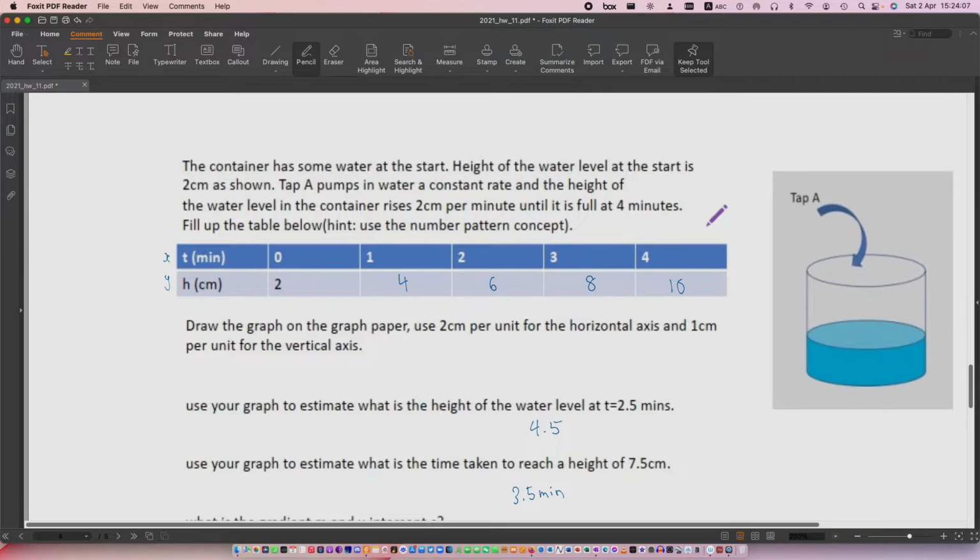If you cannot see the point clearly, you can use the ruler to guide you. The ruler is for that. That's why I asked you to use a long ruler, not a short one. A short one cannot help, or you might get it wrong. So when it comes to drawing the graph, stop. Park it. Touch the last point.